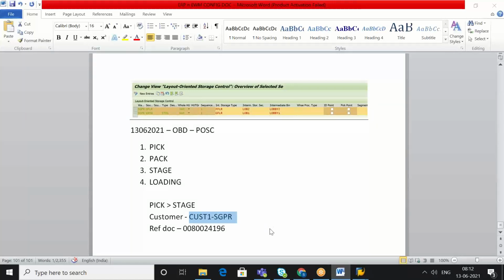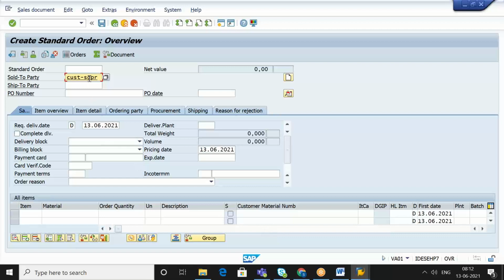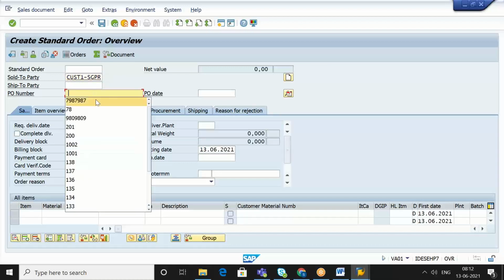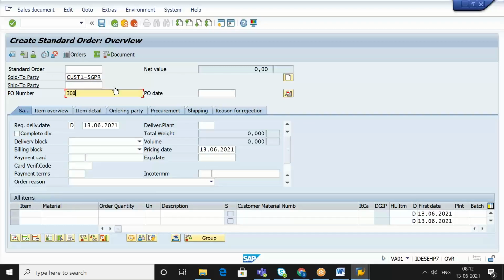Customer CUST1 SGPR. Some PO number we have to give. This is called the reference number. Any number you can give it. And material.